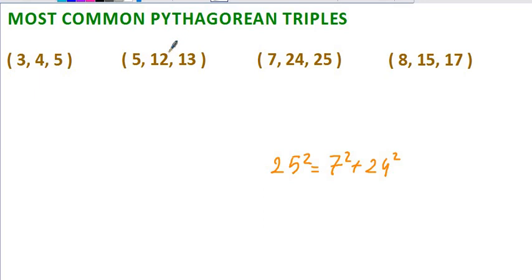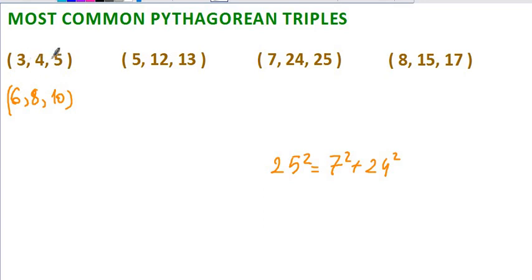And be careful, the side opposite to 90 must be the longest. So the side opposite to 90, the hypotenuse must be 5, 13, 25, 17. If you know one of the legs, let's say 4, and the hypotenuse, then the third one must be 3. You can actually get more common Pythagorean triples if you know 4 of them. For example, you can multiply all these by 2. 3 times 2, 6. 4 times 2, 8. And 5 times 2, 10. This is another Pythagorean triple.